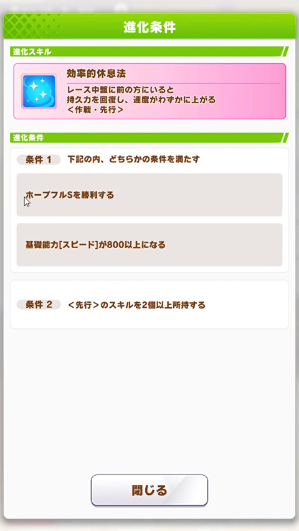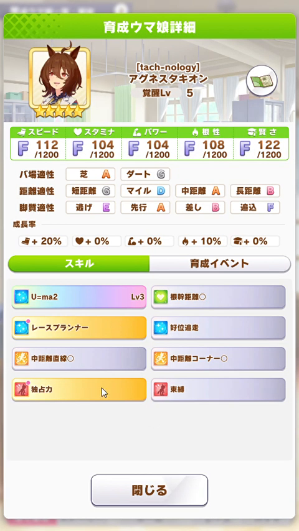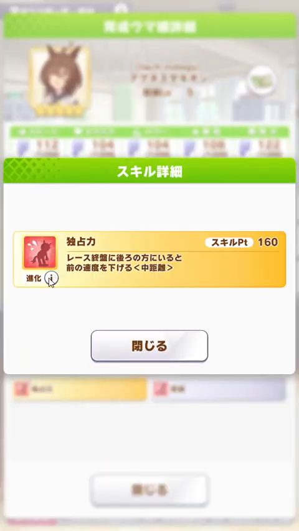So what conditions do you need? You need to win the Hopeful Stakes, the one at the first year of December, or you have to have Speed 800. I think Speed 800 is pretty easy. Everyone's going to get that. And you need 2 leader skills. That's 1, so it should be easy. Get the second leader skill. And the other one is this one.